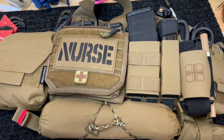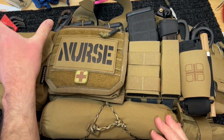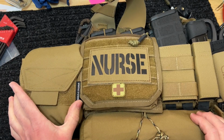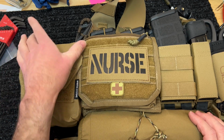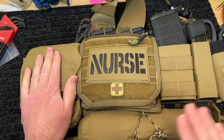It's pretty darn comfortable. I'm really liking this as opposed to having a pouch up here, which I used to have. That was made by Zulu. I think it's the ITS Fat Man or Fat Boy panel kit for the med kit, and I find I like it down here a little bit more.